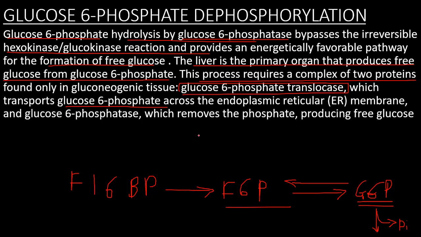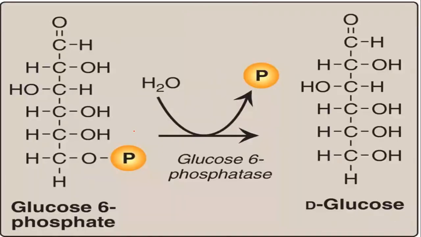Okay. Now you can have deficiencies of this enzyme. If you have the deficiency of glucose 6-phosphate translocase, you'd have type 1 glycogen storage disease, von Gierke 1B. But if you have the deficiency in glucose 6-phosphatase itself, you'd have von Gierke 1A. Okay, 1A. So you have type 1 GSD, as it is also known as von Gierke. It has 1A and 1B. 1A is if you have deficiency in glucose 6-phosphatase itself. 1B is if you have a dysfunctional glucose 6-phosphate translocase. Okay. And this is the reaction from glucose 6-phosphate to D-glucose.